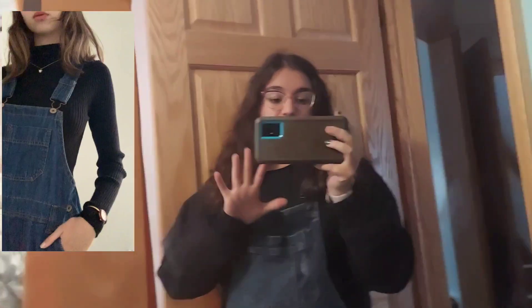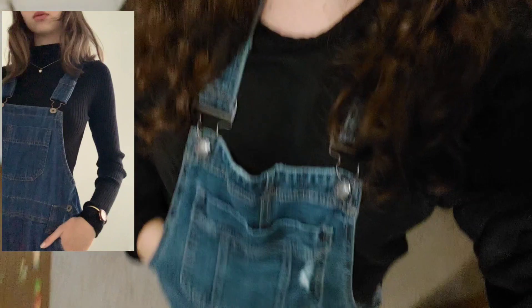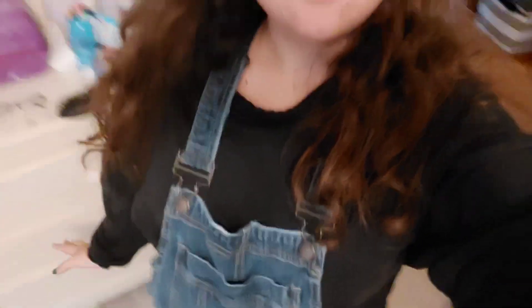I almost forgot to film because I was about to take these off, but I'm doing a kind of basic one — just wearing this black shirt and these overalls. I feel so cute though, I really like overalls! Can we make wearing overalls a fall fashion trend? I feel like they're super cute and I don't see a lot of people wear them. This is probably my favorite fit. I want to get overalls in more colors — overalls just give fall vibes to me, like the farmer aesthetic. Can we please add that to fall fashion trends?